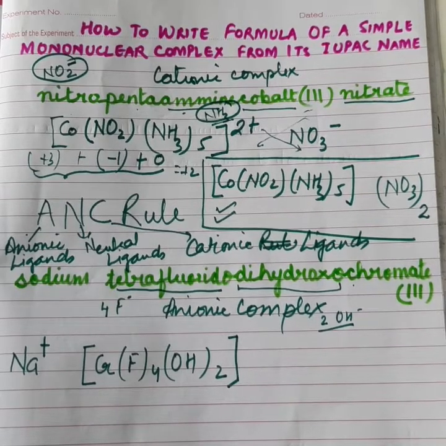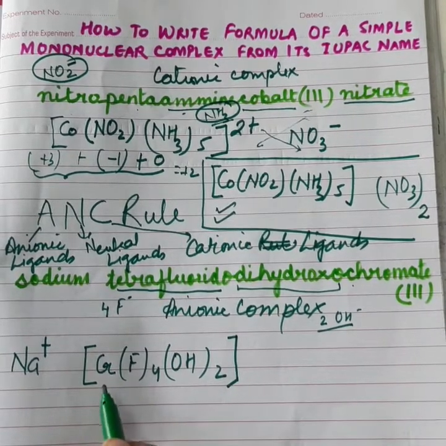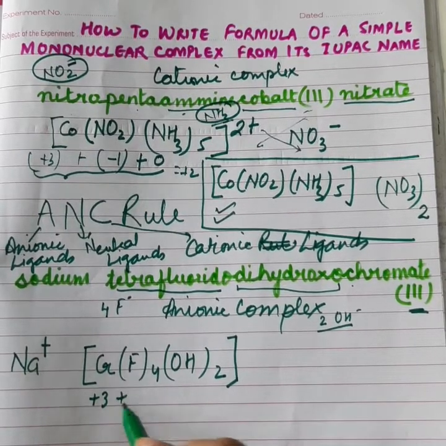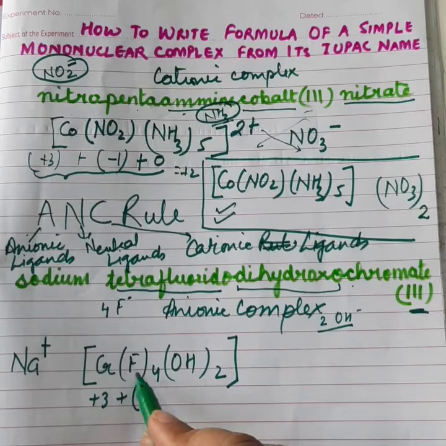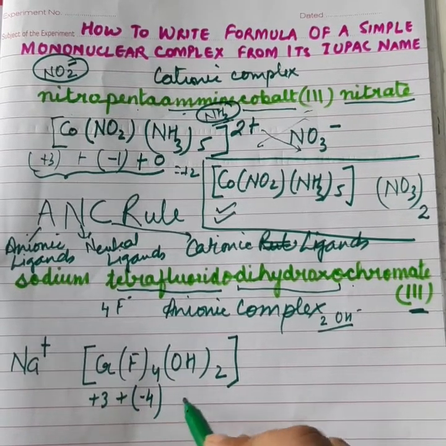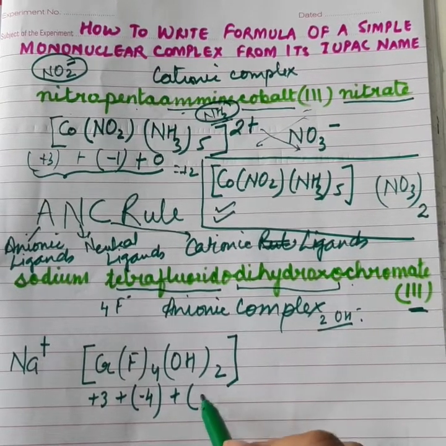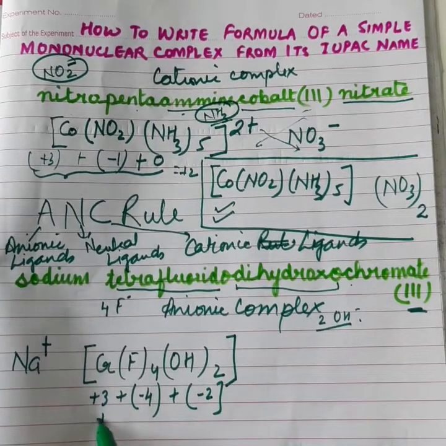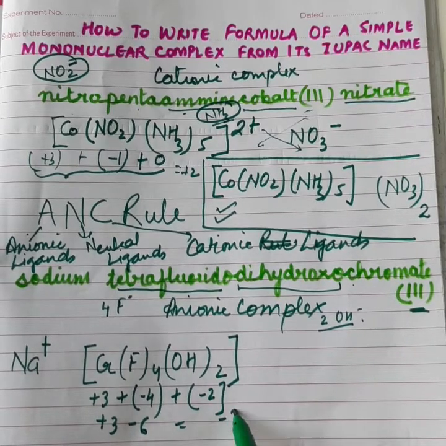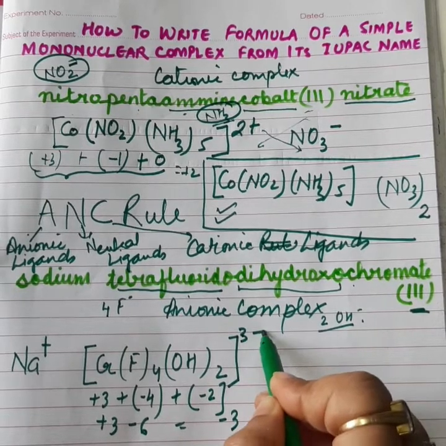Now, we will have to calculate the charge over this anion. So, in order to calculate charge, we will do the same kind of calculation. Oxidation number of chromium given to you is plus 3. F carries minus 1, they are 4 in number, so minus 4. Then, OH carries minus 1, they are 2 in number, so minus 2. So, on calculation, dear students, it comes minus 3. So, anion has the charge 3 minus.